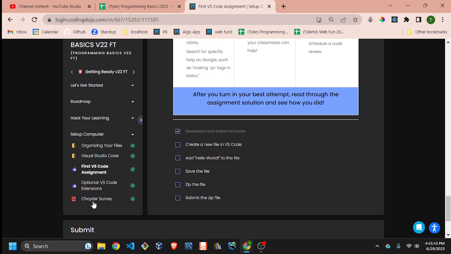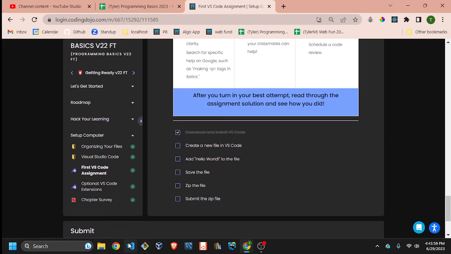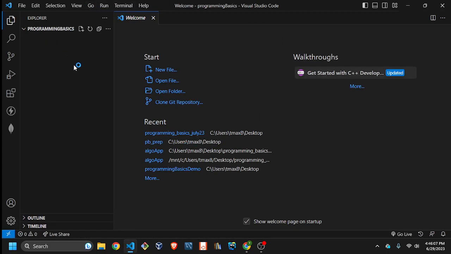You can do the same thing on Mac and Windows. You can put a link to it in your taskbar, or I forget what they call it on Mac, I think it's a Launchpad or something like that. However you get to it, you're going to open up Visual Studio Code. So I'm going to click that. For some reason it didn't open. There we go. Visual Studio Code will open to the last project you were working on. The last thing I did was create our programming basics directory.